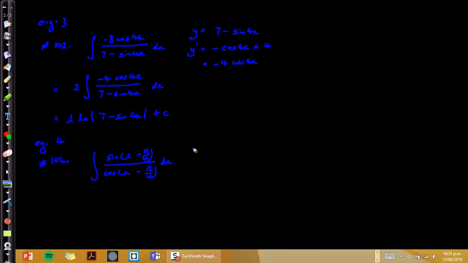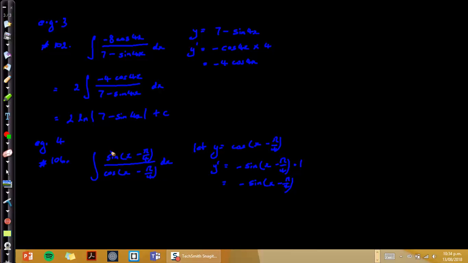Right, let's do the same working as we've been doing before. Let's just check that bottom function. Let's just call that y. You don't have to call it y, you could call it u or w or something else, but we want to check its derivative. So what's the derivative of a cosine function? The derivative of a cosine function is negative sine. So this will be negative sine of x minus pi over 4 times the derivative of the inner part, which is just 1. So what we end up with is negative sine of x minus pi over 4.